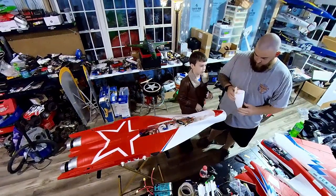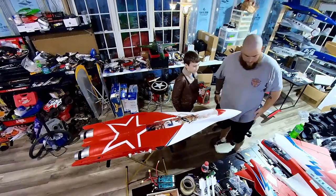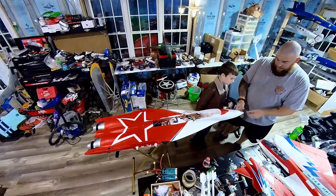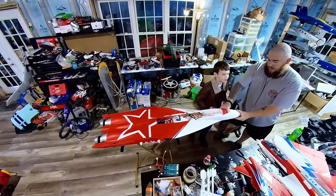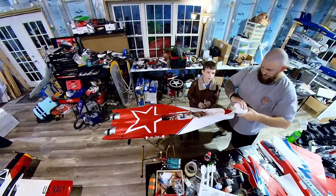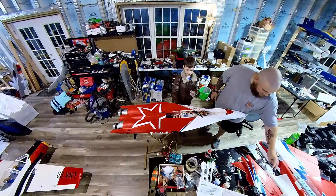I'm personally not going to glue this to the fuselage because what if something got damaged inside the nose cone? If you damage the nose cone, or if you're transporting it, you can pull this off. So we're going to just stick that on there — just like that. We've got one more piece here — this is the plastic piece that goes on the front of the nose cone, just like that. I'm not going to glue it for transportation purposes. These pieces tend to bend a lot, so take them out during transportation.